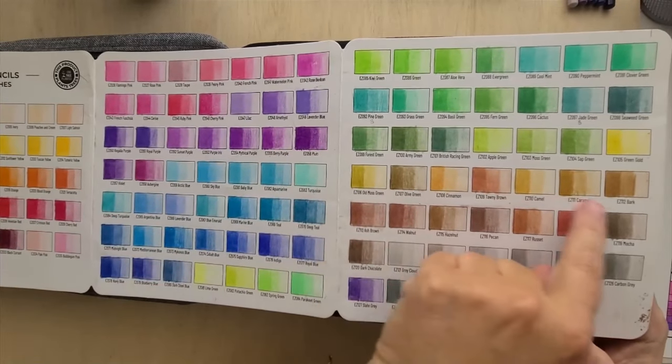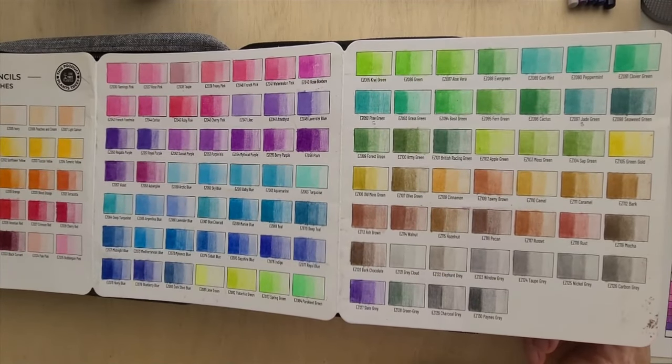And then the browns are okay. I still think I would like more. Like, this could easily be made into a 150 set to satisfy all of my hopes and dreams for colors.